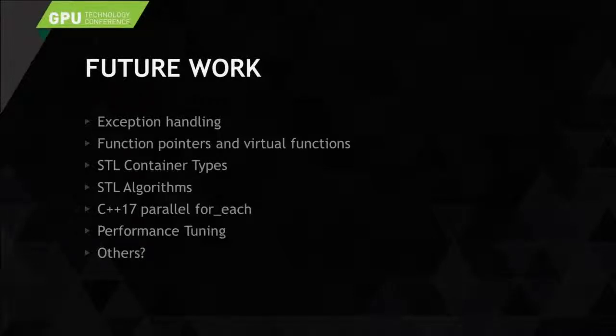Performance tuning. Once we get the data management and virtual functions, now we have to concentrate on it. Well, the whole point of using a GPU, using NVIDIA GPUs, is because you want that speedup. You want that performance. There's no point in doing this if you're not going to get faster performance. So you may have to start thinking about your classes and how you're structuring your data, that how you've been doing it may not be amenable to the GPU. You may have to concentrate on that algorithm. And that's, I think, one of the conclusions of one of the groups at our hackathon: they needed to go back and relook at their algorithms because they weren't right for a GPU.